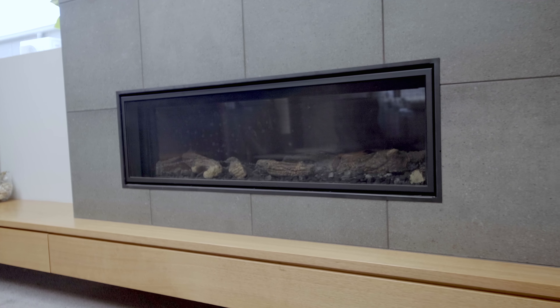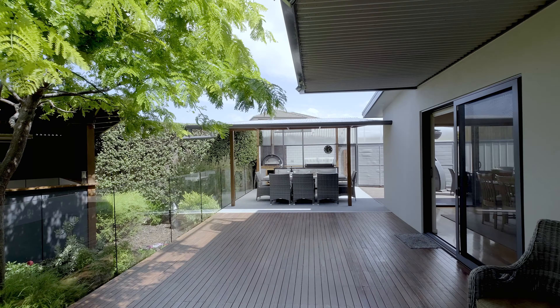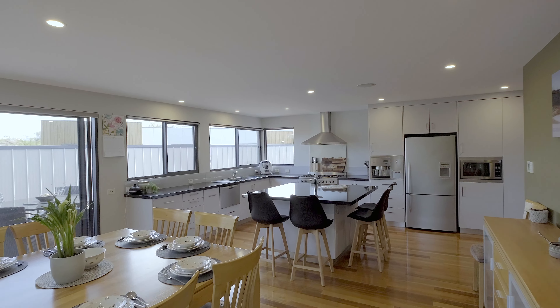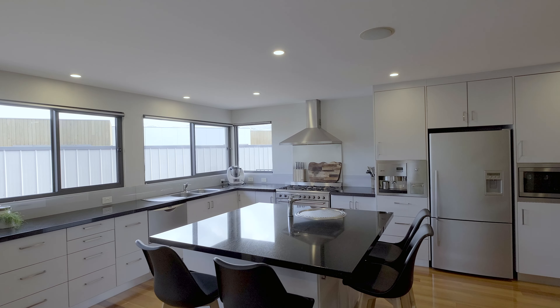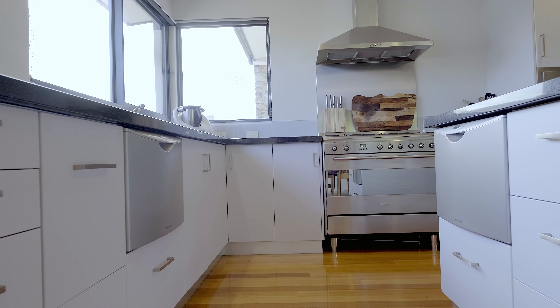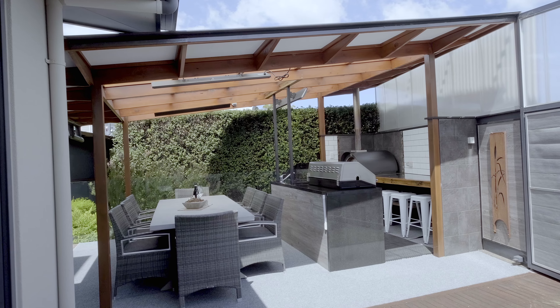There's a contemporary gas fireplace to sit around on the winter nights. Large folding doors provide direct access to the outdoor living areas. Adjacent is the contemporary kitchen family room, which has a large island bench, copious amounts of bench and cupboard space, top quality appliances and also direct access to the various outdoor areas.